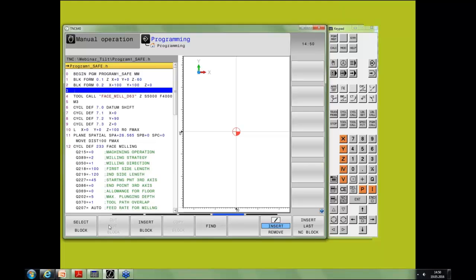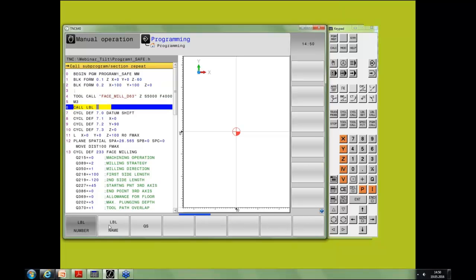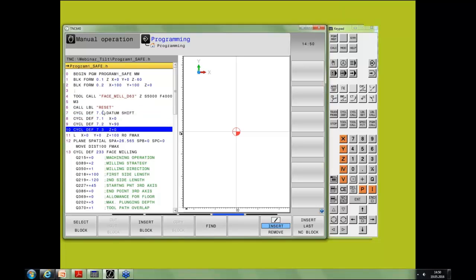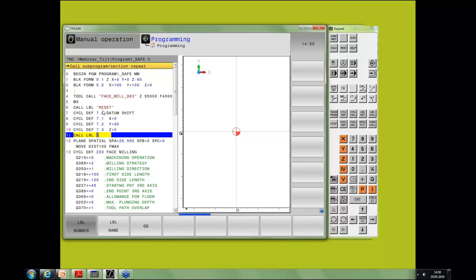Before I start programming, I always program the reset. If I interrupt the program and tilting is still active, there would be a problem when you start here with datum shift. So before I start, I always program call label reset, datum shift, then not the safe position in the workpiece coordinate system. I want to do call label safe.